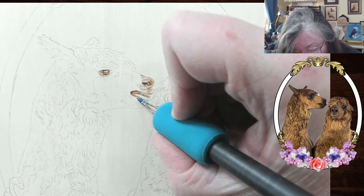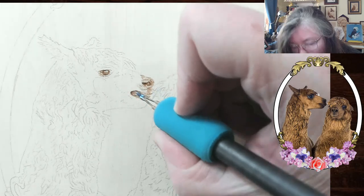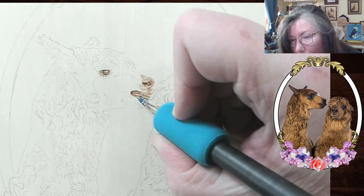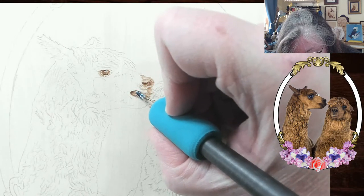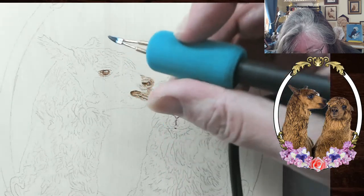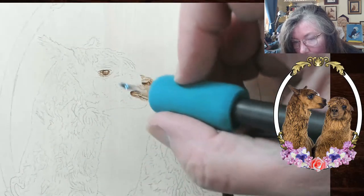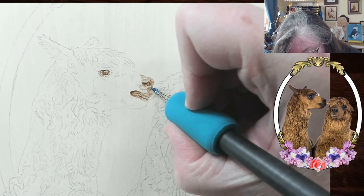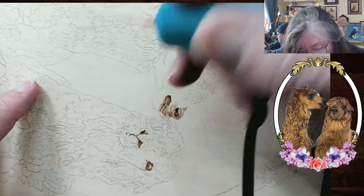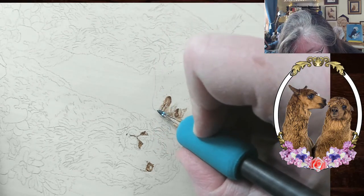Alright, so I did this. I need to darken up underneath where the light of the lip is. This is light right here, this gets darker. This is still going to have to go darker here, but as I balance things out, that'll happen. And I'm trying to go around the hair that's visiting from our other llama, and right now it looks so off, but it's okay.